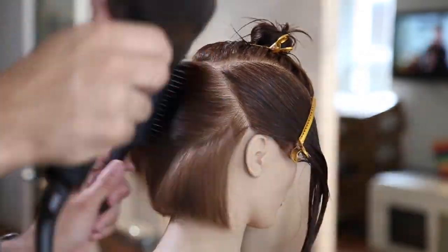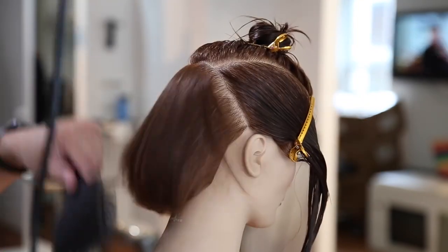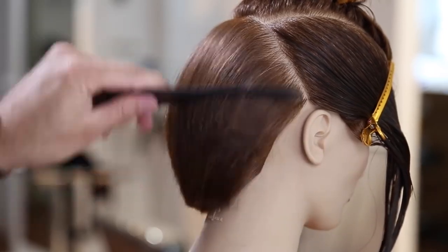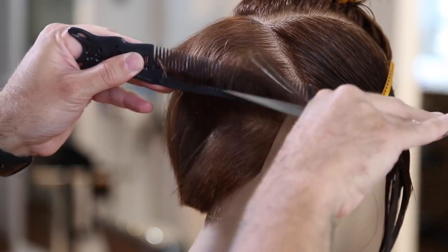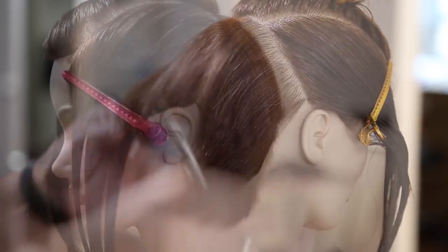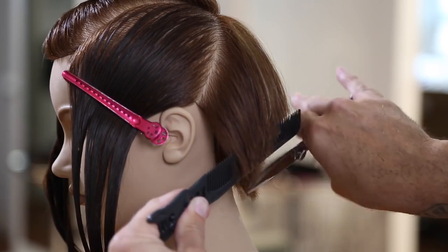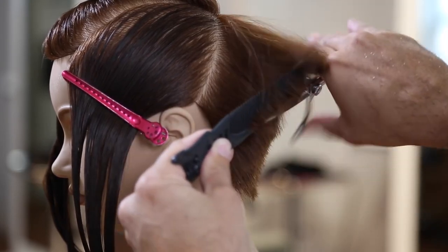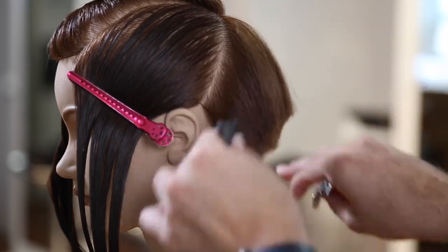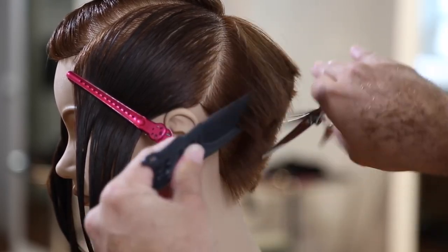Scissor over comb is a technique I love to use to create a really nice even layered look in the back. We're going to go nice and short to almost disconnect the back of the pixie cut. If you wanted to leave the back a little longer in your version, you could definitely do that. I'm using my Blacksmith Fit 6.5 inch scissor — I like a longer scissor for scissor over comb, it's more comfortable and helps me reach over the comb to cut more hair at a time. I'm using my YS Park 209 comb with nice wide teeth, working it tight to the head. As I work my way up the crown, I start to slightly pull back, which gives a little more weight in the low crown area.